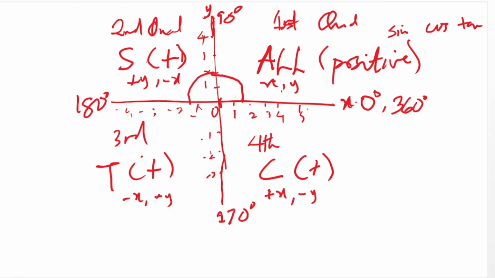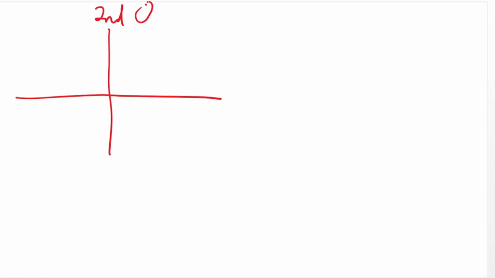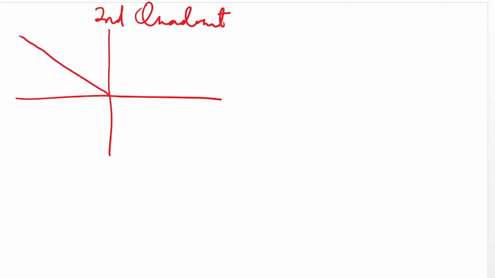Negative. So let's see how that one goes. The same thing will be done here. We have the quadrants done. So this is the second quadrant, right? Here we're going to have an angle that goes this way, and another line here, a line that comes here. So we are considering this angle here.